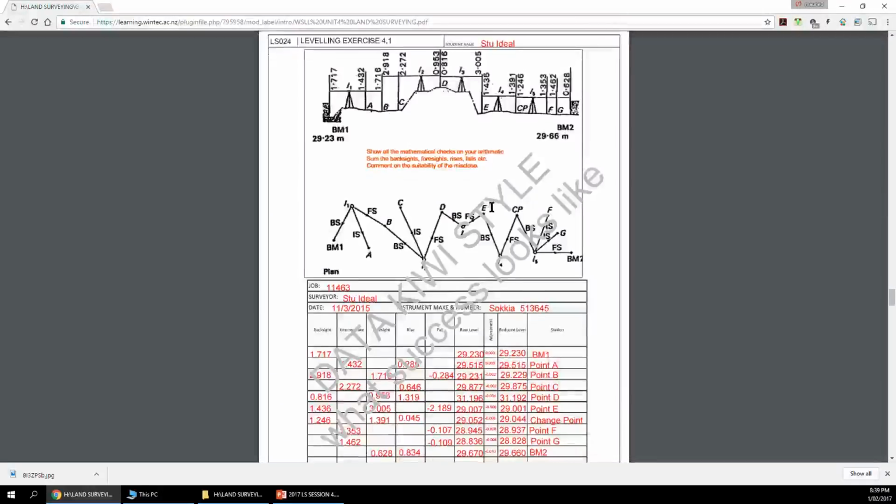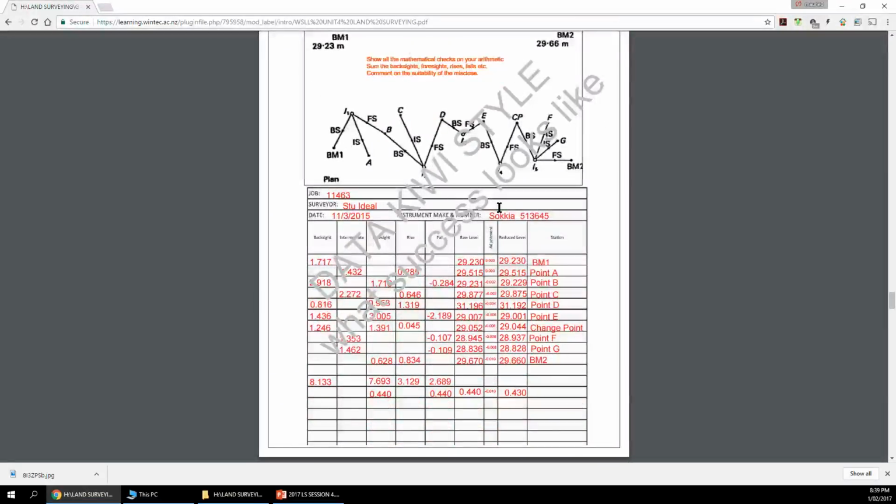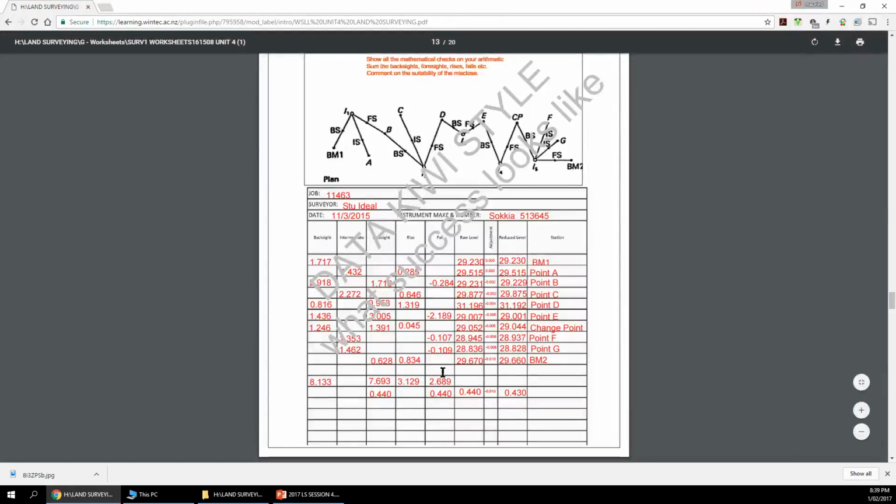Okay, there's just a little leveling exercise. Make sure that you understand how the adjustment works. The other stuff here is pretty good. Just remember that all that information there, those first 3 columns, is what is written down. They're the measurements.